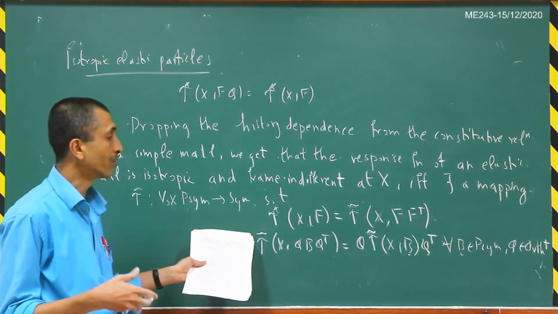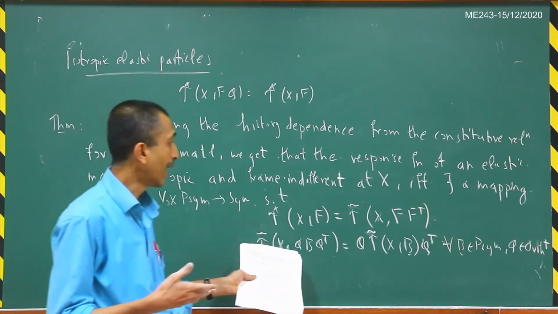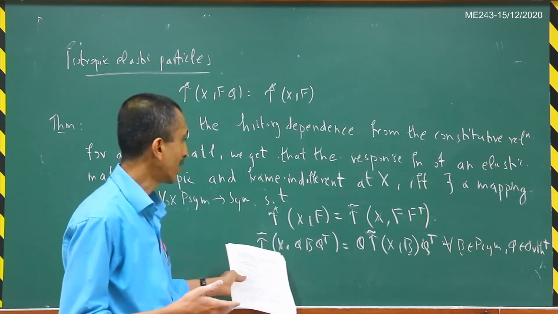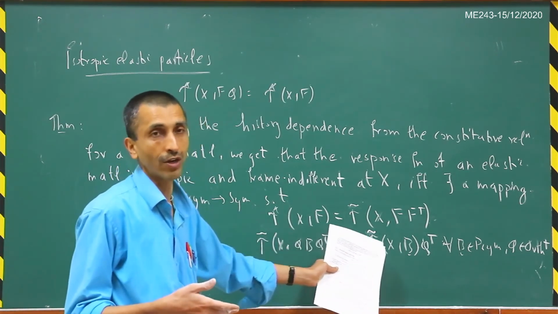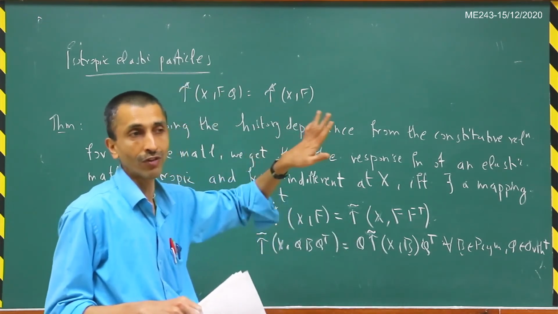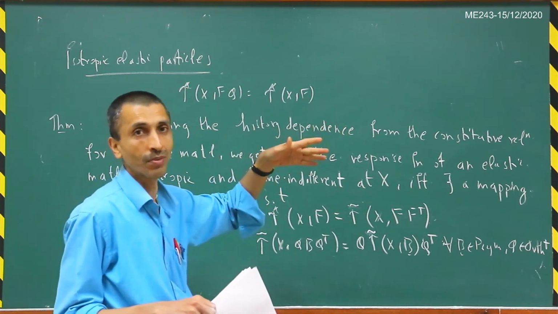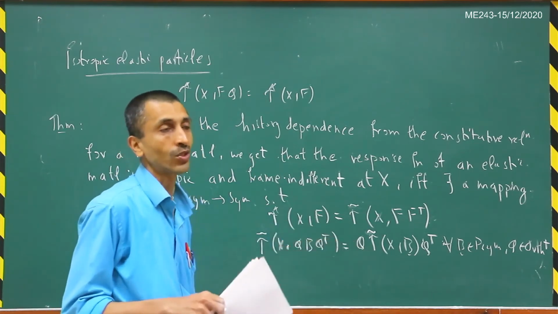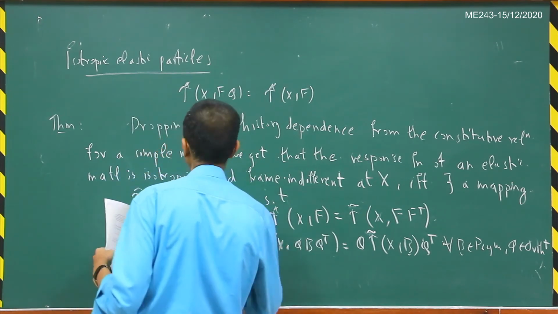And then now we can directly apply the Rivlin-Ericksen representation theorem and get a representation for tau tilde, right? Because as I said, this is nothing but the definition of an isotropic tensor valued function. So at that time, we just studied it within a mathematical framework without giving it any physical interpretation. So now why it is called an isotropic function will become clear, because you get the same result for an isotropic material, right? So that's maybe the reason it is called an isotropic function.